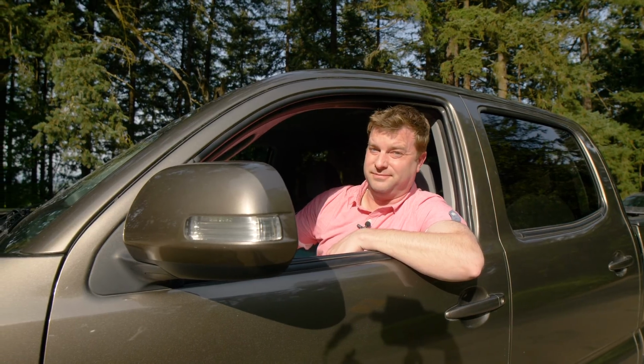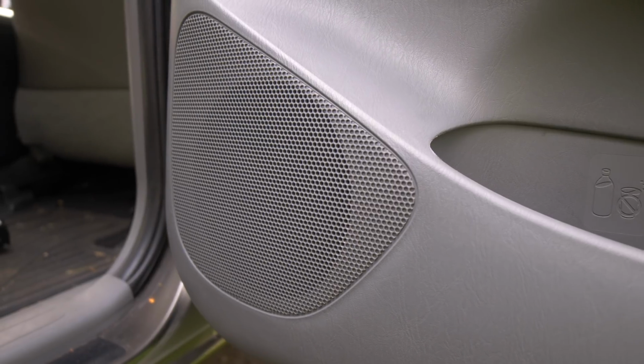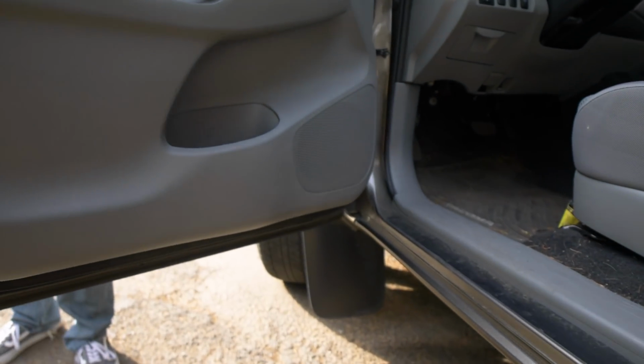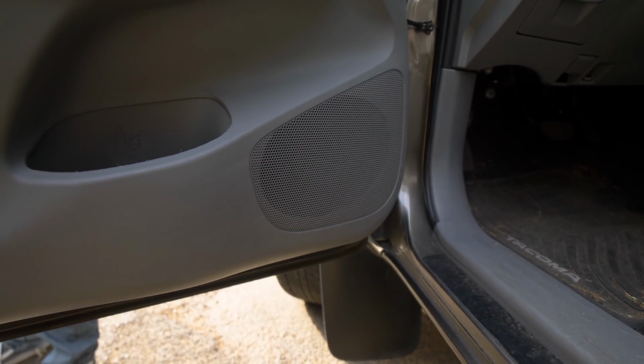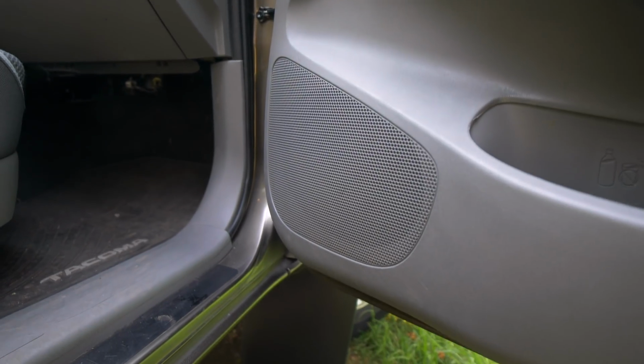They were right. I wish I could show you the speakers that came out from behind these door panels, but they're at the dump now because that's where they belong. Seriously, these things were garbage. I've never seen anything like them. The 6.5-inch coax speakers in the back, the 6x9s up front, even the 1-inch tweeter, they were like mere ounces, paper thin. The magnets weren't even magnets. I don't even know how you call them speakers.